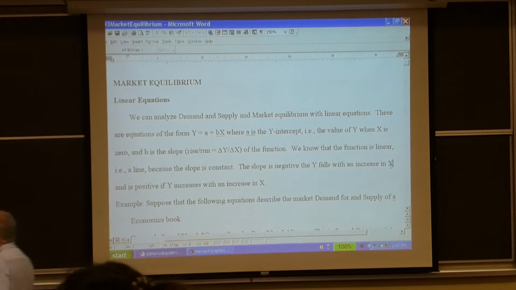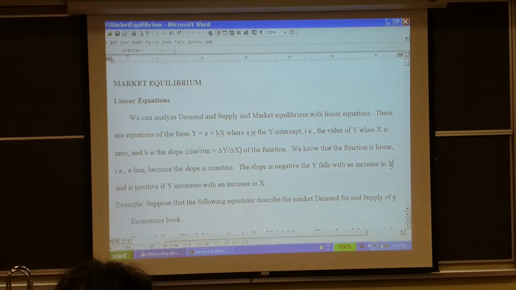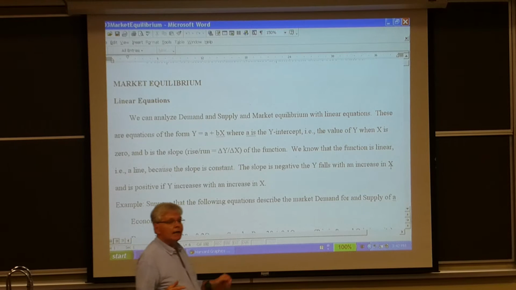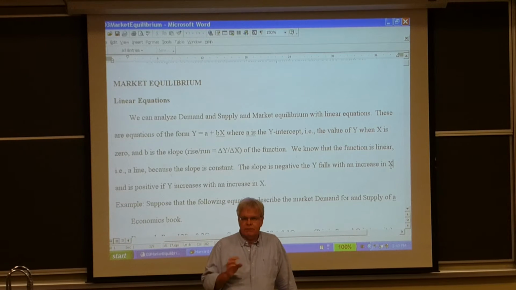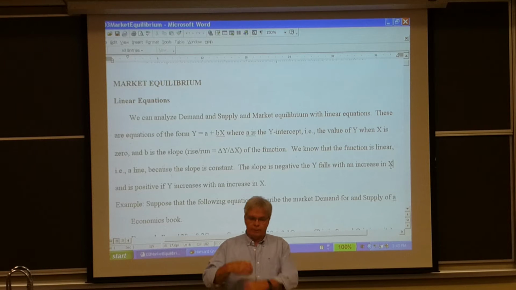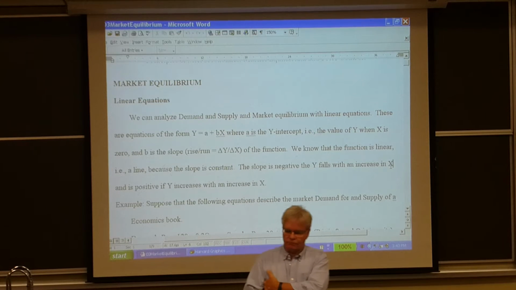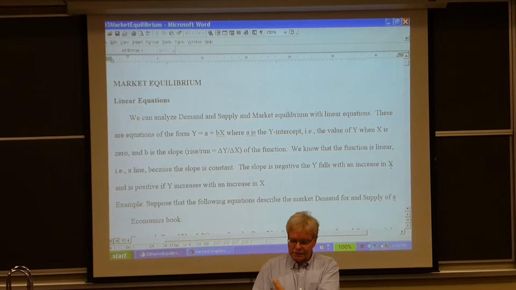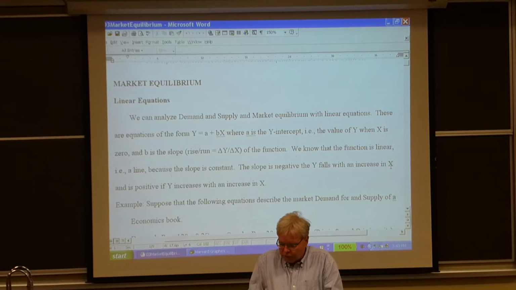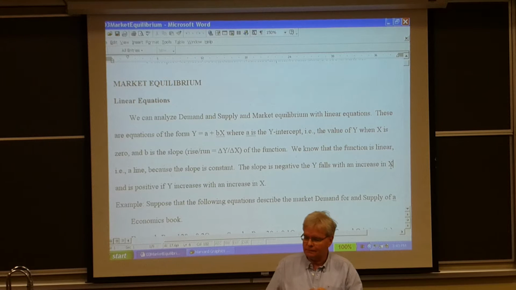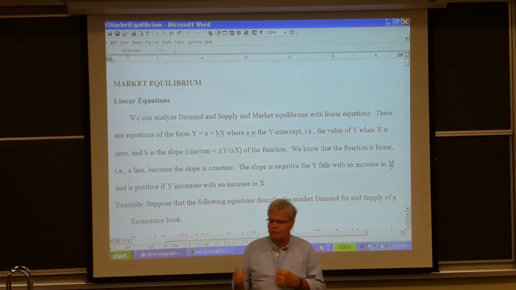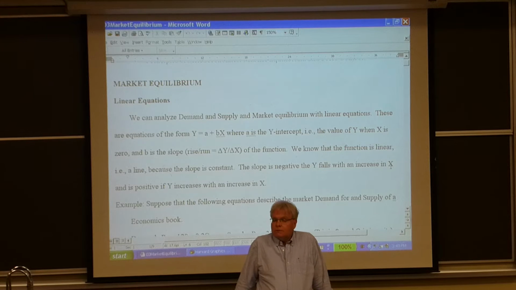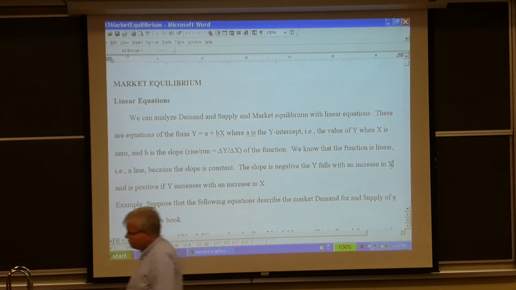So, now we've talked about shifts in demand and supply, but I want to say to you, there are many reasons for us to use some kind of equation of demand and supply. The simplest equations we can use are linear equations. Though they're simple, we can get everything we need out of them, first of all. Secondly, linear equations are the calculus means of approximating nonlinear equations. So in small changes, a linear equation is good enough for us. Also, linear equations have other decent properties for us. So we can always use a linear equation as a first approximation of whatever's going on in the world. So we're going to do that.